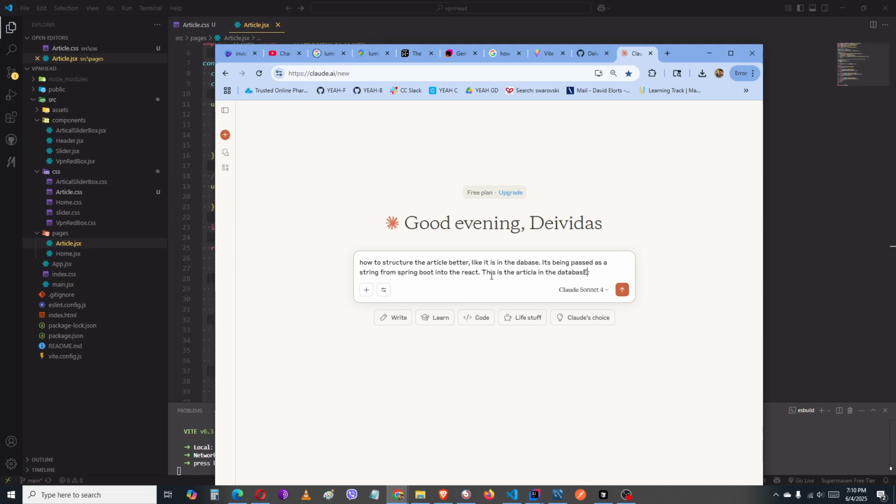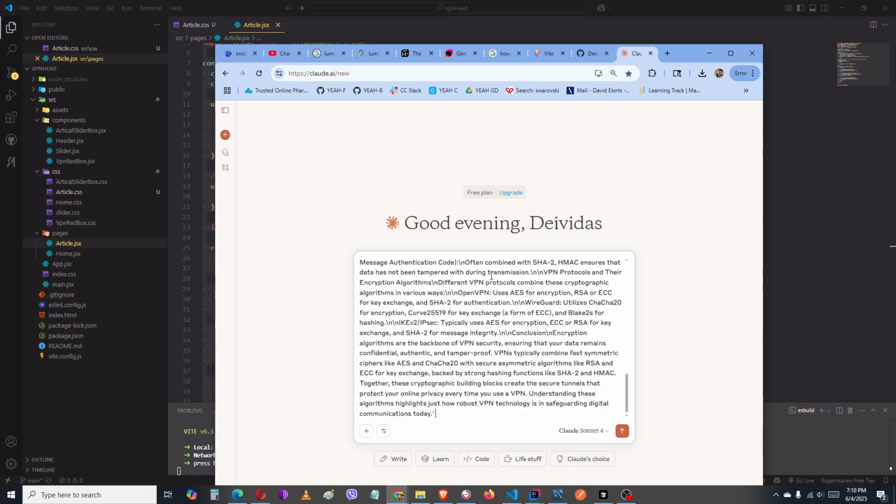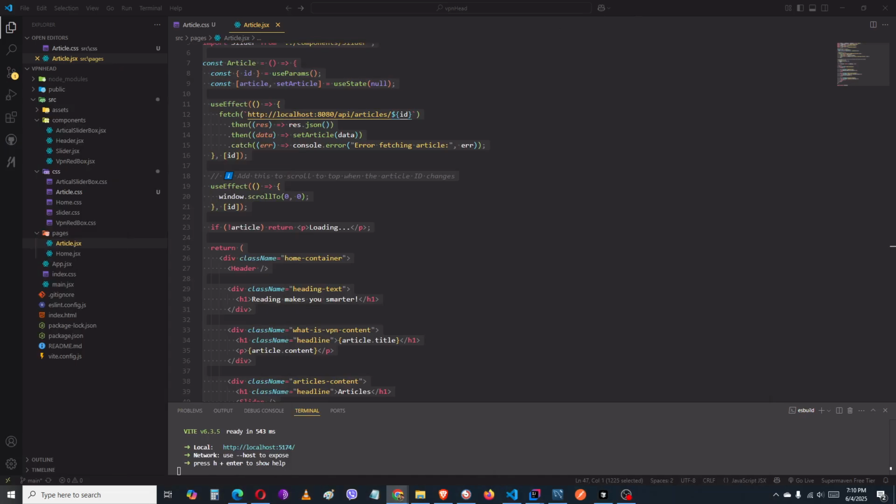Database. Okay. And then let's paste it in the React file.